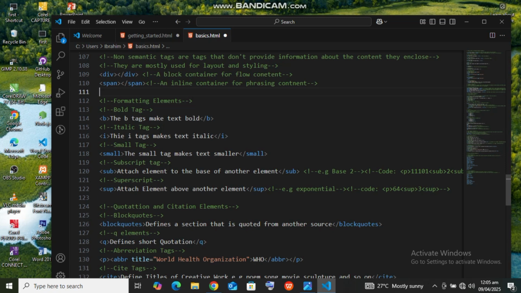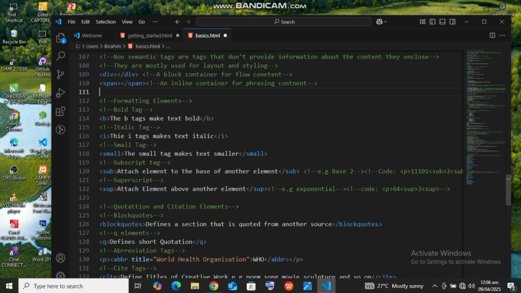So formatting elements, whenever you want to format elements, what do I mean by formatting? When you are using Microsoft Word or tools used for typing and editing, such as WordPad, Notepad, you come across all these things.